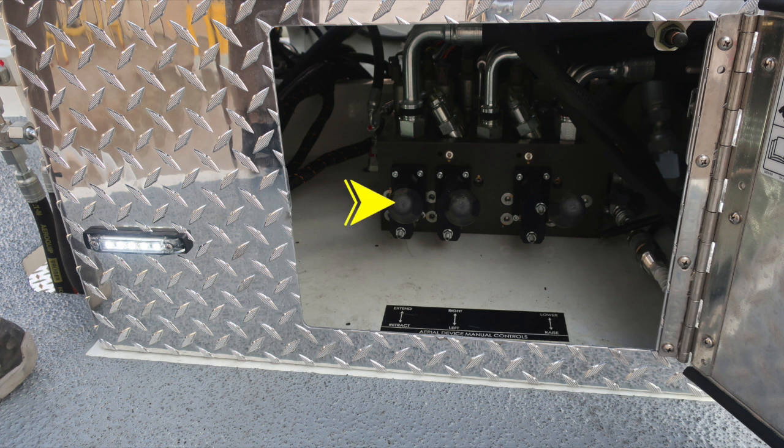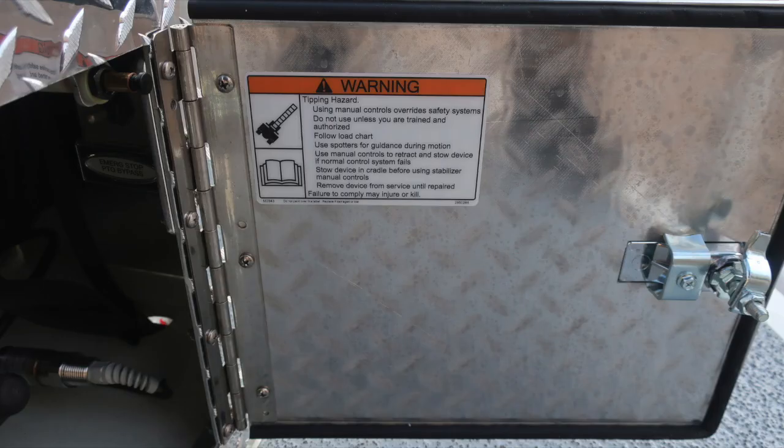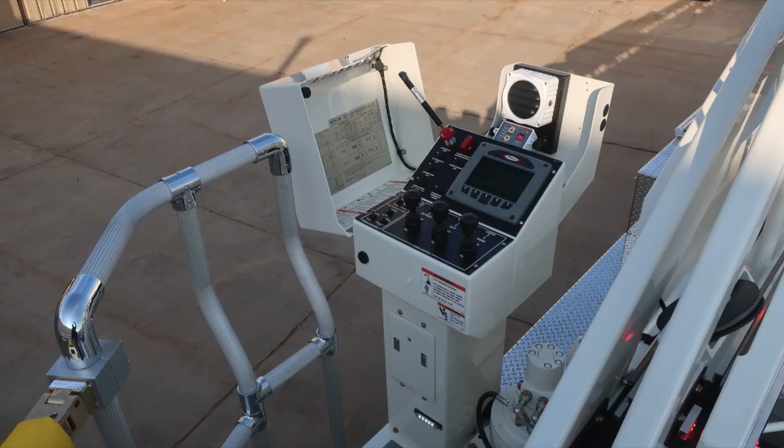This is your ladder controls in an emergency situation. We do have extend, retract, right, left, lower, and raise. These are for aerial device manual controls. Also, we advise a warning regarding tip over hazard. As we move around to the side of the aerial device or platform, you'll find in this compartment, this is the air bottle and also the regulator for that air bottle and fill.